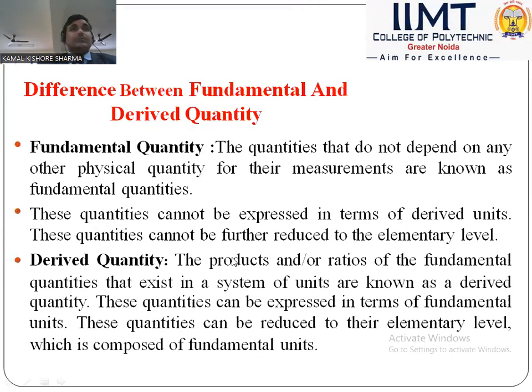Next, there are fundamental quantity and derived quantity. The quantity that does not depend on any other physical quantity for its measurement is known as a fundamental or basic quantity. These quantities cannot be expressed in terms of derived units. These quantities cannot be further reduced to the elementary level.